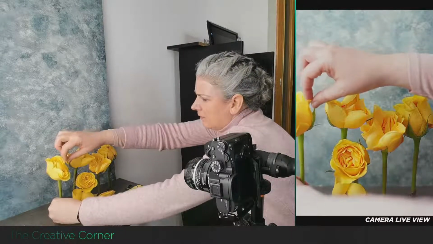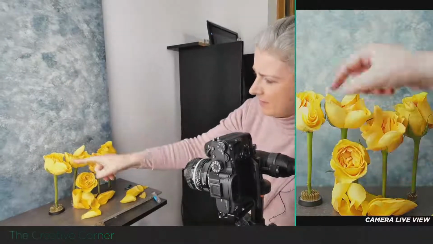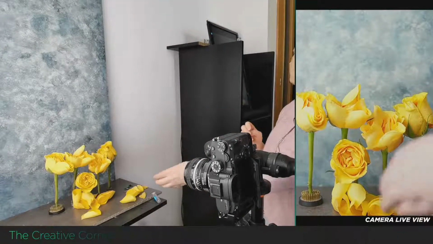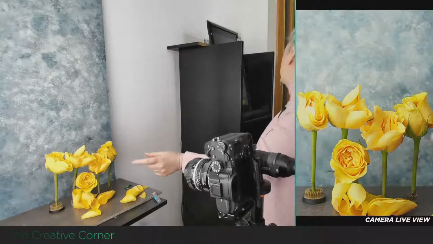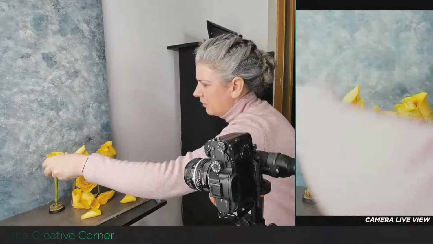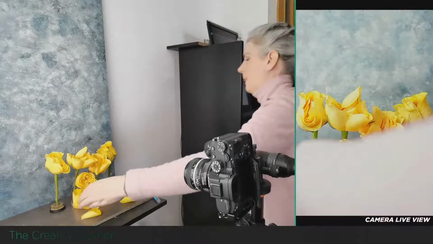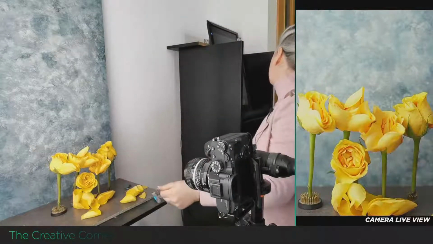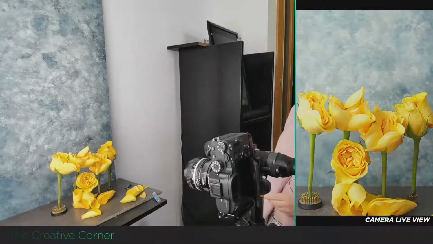Let me just pull out that one so that it goes yellow and yellow. I'm looking at this little gap here and I'm hoping to just fill it a little bit more so that there's no gap in the image there. So he may have to go a little bit behind or a little bit in front. Let me just check. There we go. This is a little bit of composition tweaking, but we'll get there. Okay, so I really like how this is building up now.